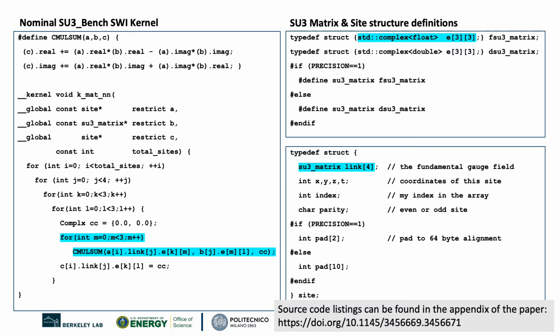Inside a triple nested loop is a vector dot product using complex floating point operations. And for this study we looked at the single precision version. Each matrix is a fixed 3x3 dimension, and the calculation is carried out for each link in a 4-dimensional space. This is the nominal single work item kernel implementation, and the following analysis compares this to various variants in which the source code is not presented, but all source code can be found in the appendix of the paper. So I encourage readers to refer to the paper for details regarding the implementations.